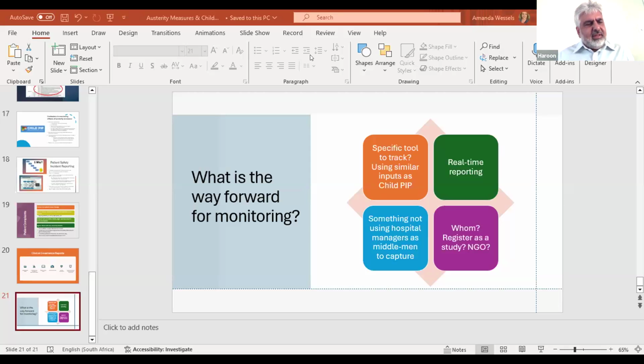So let me start off with Matshidiso. I think what I've learned from this is that there are many compelling reasons why children should be prioritized, and I think Laurie particularly raised those issues. But one of Laurie's comments was the most telling for me. She says, government is not really listening. And I think that's the sense all of us have had. So how do we make governments listen?